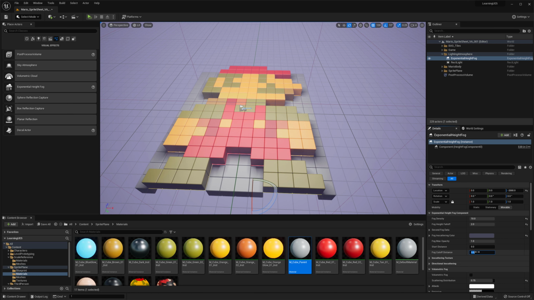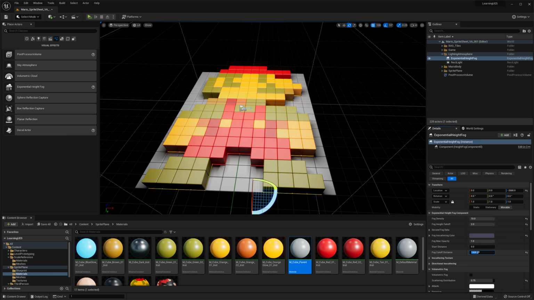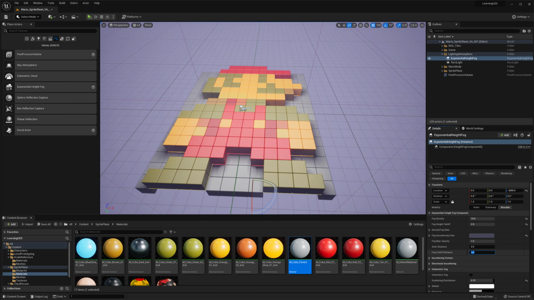Now they do have this fog cutoff distance, and if we made that high enough, you really wouldn't see it in the background too much. Let's see if I did 200, 100. Let's go 0 for that. That just pushes it off into infinity down within through here. Now again, if I raise this up like this, we can also take the fog density and put this down to maybe 1 or something like that.